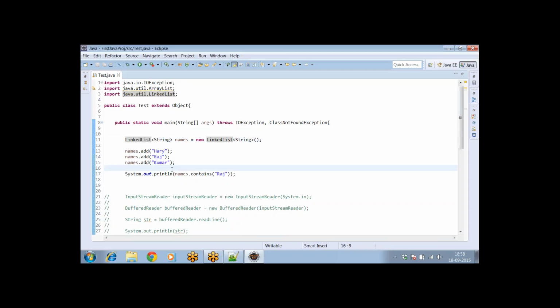Now you see, even in the LinkedList, we have these methods. We are able to use the add method, contains method, and size method. So these methods are defined in all the collection classes.